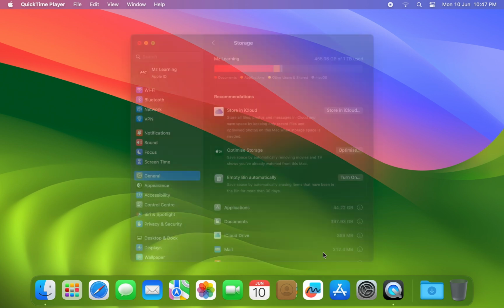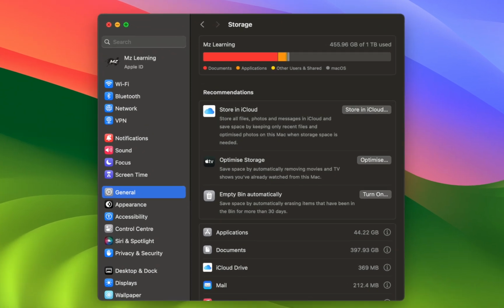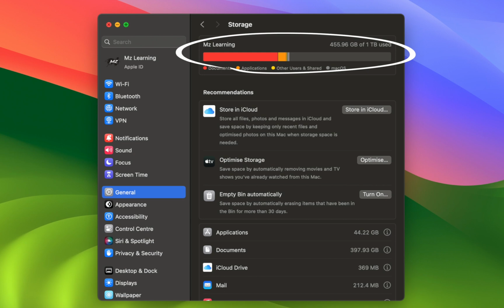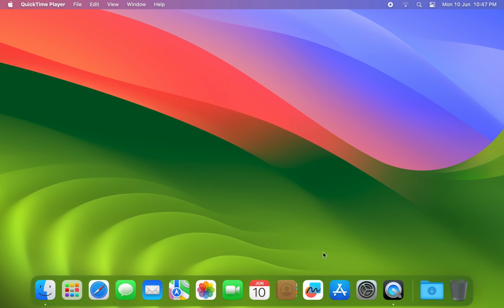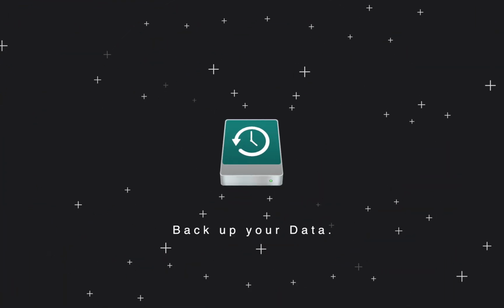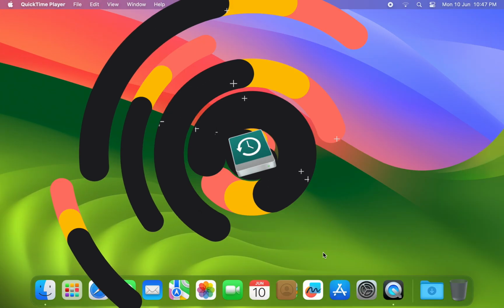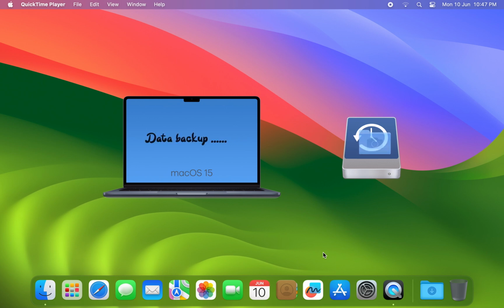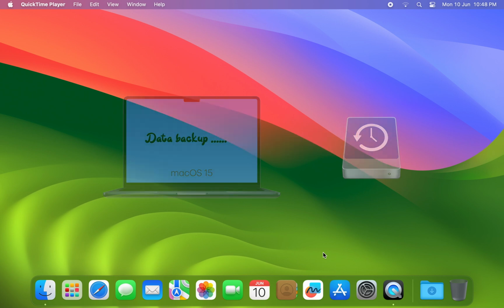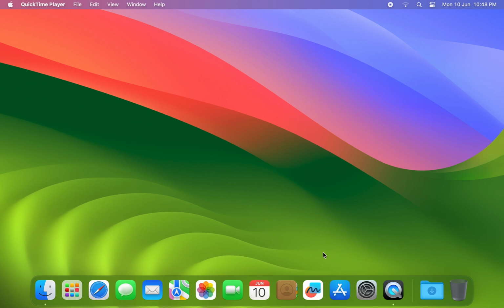In step 2, ensure that you have enough storage space on your Mac for the installation. Your Mac should have 30-35 GB of free hard drive space for a smooth installation. After that, the next step is to back up your important data. Although this procedure is very safe, it's always a good idea to back up your Mac before installing any beta software. This way, if something goes wrong during or after installation, you can restore your data from your backup. You can back up your Mac using Time Machine or another backup method of your choice.